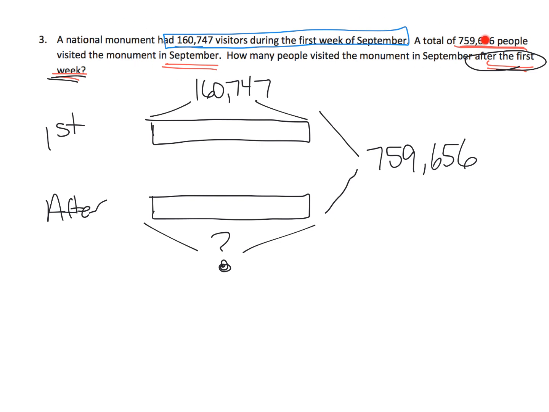Teachers in particular, notice that as I started off with the tape diagrams being identical, nothing in the question suggested that I needed to lengthen or shorten one of the tapes. As a result, I have a tape diagram that is absolutely not proportional — the two tapes look the exact same length, but we know they're not, especially since the total is 759,000. Some questions do require us to modify the tape, but in this instance we did not need to. The picture might look misleading, but don't let that stump our students.